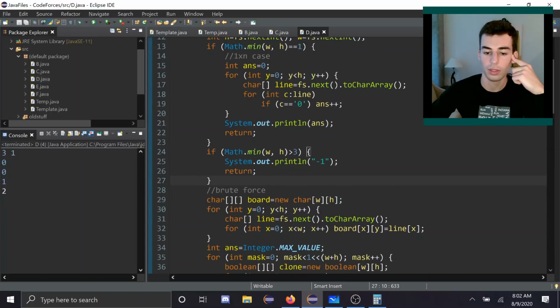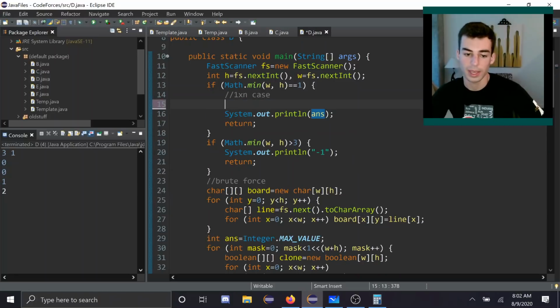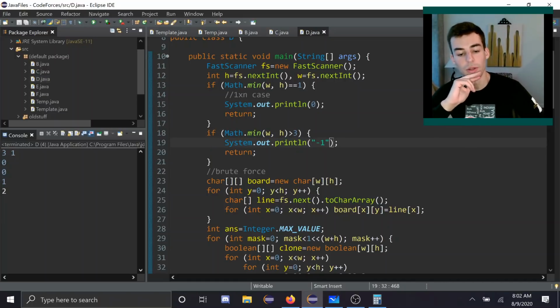And also, this 1 by 1 case also isn't right. This is just 0. If it's 1 by n, there are no even rectangles, so this is 0. Alright, if the minimum is greater than 3, the answer is 1.